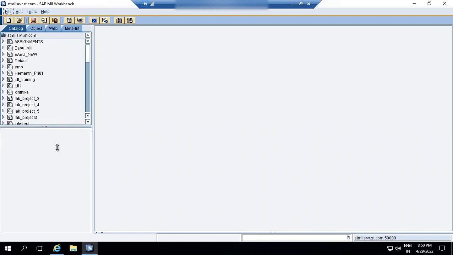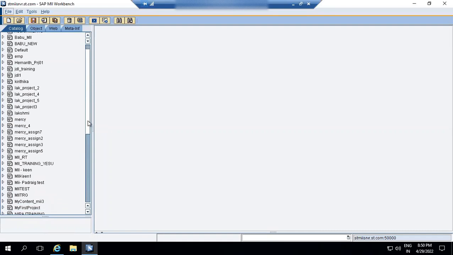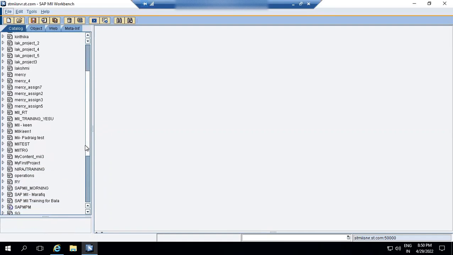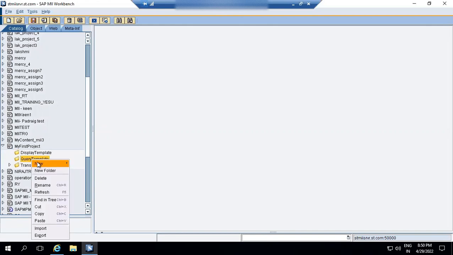Here we created one project earlier, my first project. Expand that, and here you can see the folder where I had created the query template.